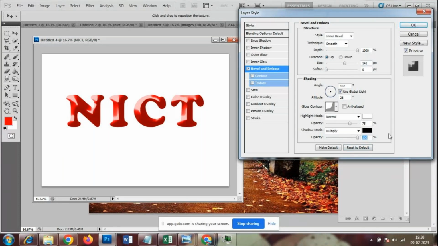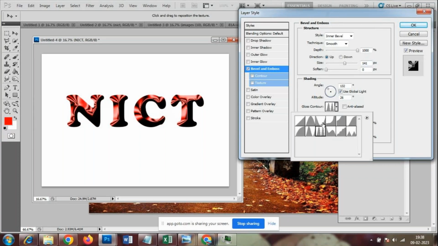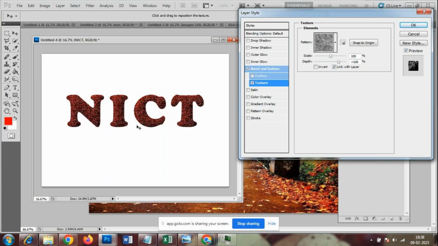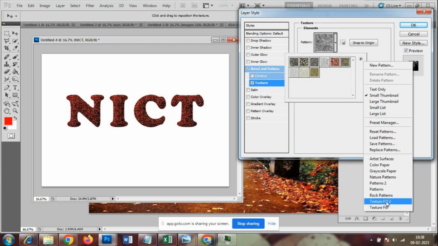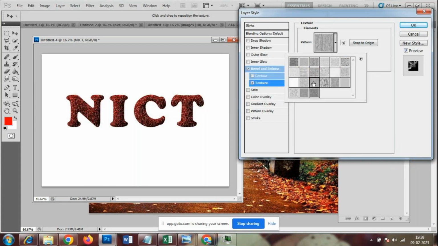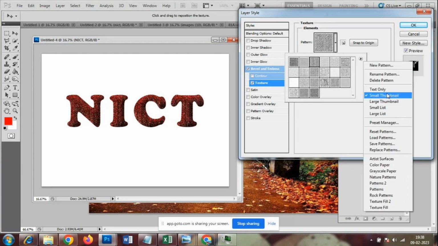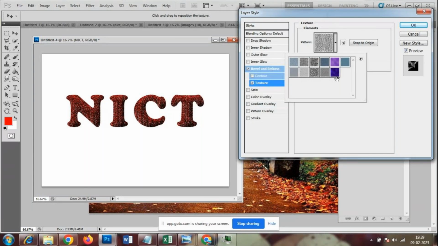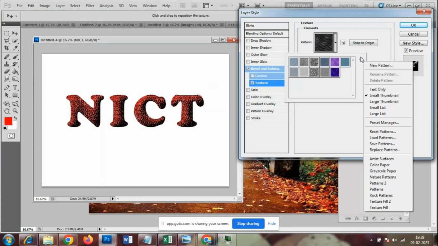Okay, anything you can give the texture for this only. So I'll just apply the texture, and in the texture, we can give this texture for the background also. We have multiple kinds of textures. You can apply all these textures on the text. Here we have the texture of the pattern. This option is there outside the text also. The next class I will take this option only. Okay, so texture fill option is there.